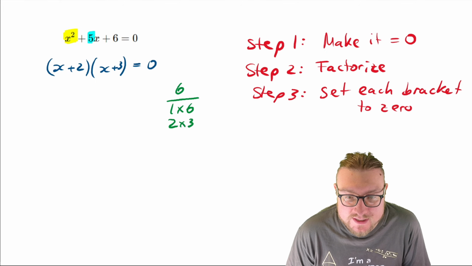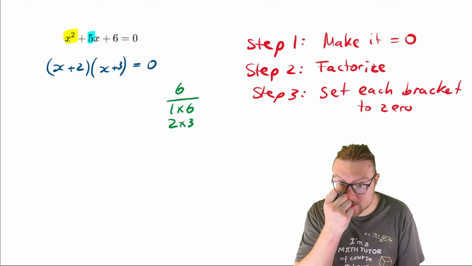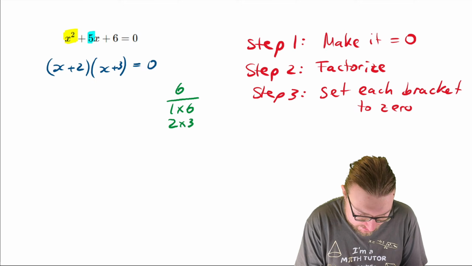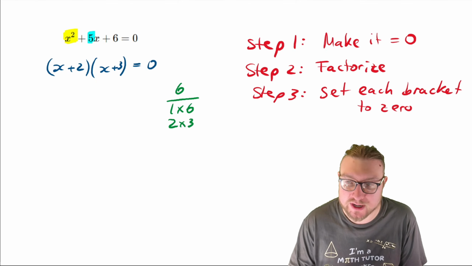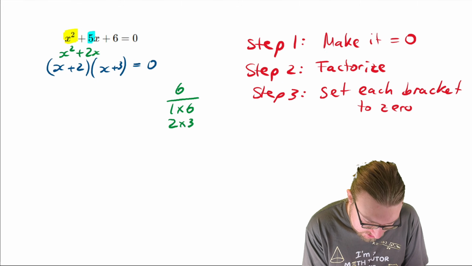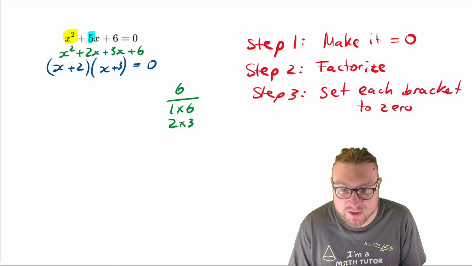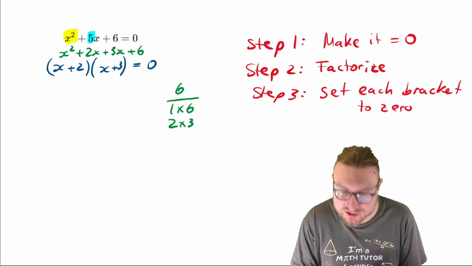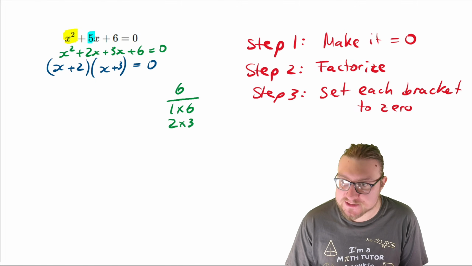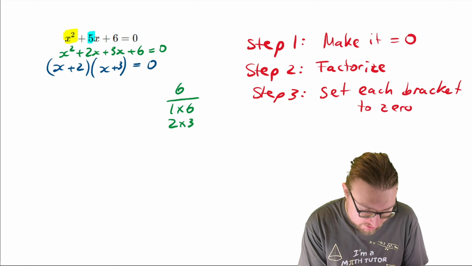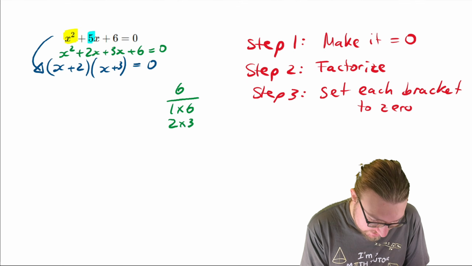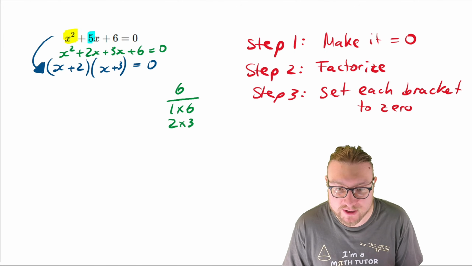X squared plus 3x plus... yes. Okay. So when you're looking at the question that you've got here, you're separating the middle term into x plus 3 and x plus 2, which is kind of like the step in between, plus 2x plus 3x plus 6, right? And equals 0. I assume that it is a typo that you mean equals 0. That is basically the step beforehand. I would expect that everyone who has done the quadratics before, especially from our last live stream, can go immediately from here to the factorized form. But you're absolutely correct. Yeah, that's correct.